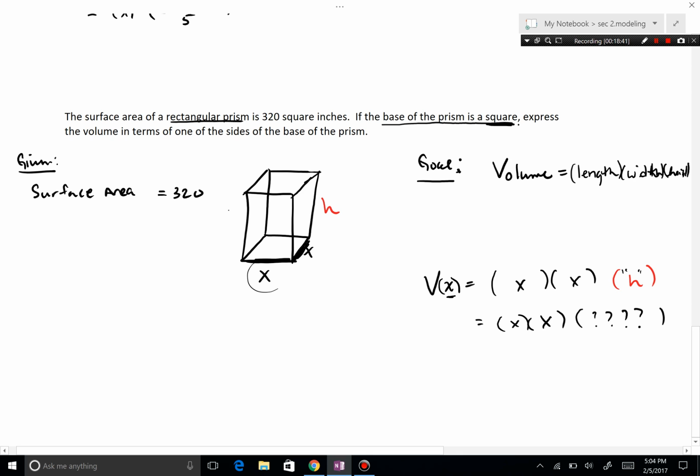So what's the only other piece of information? Because if you notice in all these, they had to give us a piece of information to actually figure out how to make that h in terms of x's. They give us this blob, which is surface area. So what is surface area? And I want you to use common sense. Surface area is exactly what you think it is. Area of the surfaces. It's like 3-dimensional perimeter.